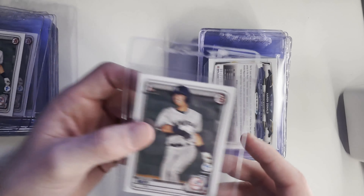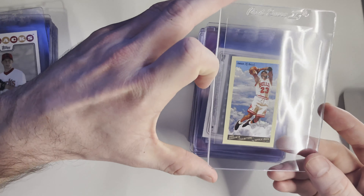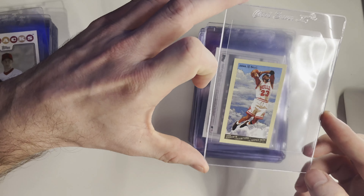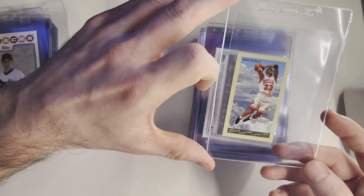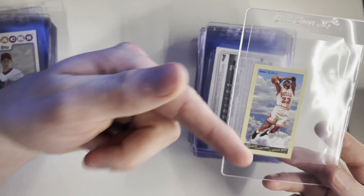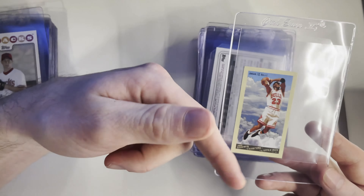Anthony Volpe — this is the opposite of that, definitely got to see what's going on with him. But these are low risk, high reward. He is the next Derek Jeter for the New York Yankees. Those are the first edition Bowmans. I love grading these cards — I would buy every single one that comes to market. Michael Jordan Goodwin Mini — it's the last year of Upper Deck. This is the mini version, which isn't the base card, but they do so, so well. Him soaring over the clouds is such an iconic card. If they blew this up into a poster, I could see myself rocking this back in the nineties hanging on my bedroom wall. This is just classic nineties and it speaks to me and I know it speaks to a lot of MJ collectors.